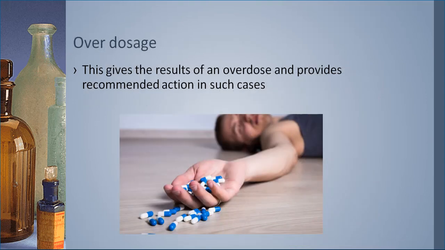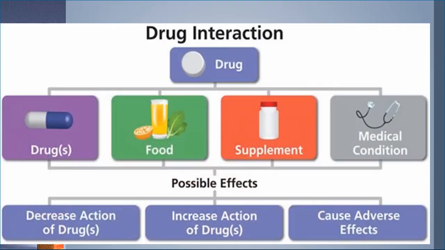What should the patient do when they take an overdose? This is very important, especially where you have children. I've had cases where a mother left a bottle of a blood tonic or something, a child overdosed, and you call me asking what should we do? Normally the manufacturer will indicate what should be done. Either contact the poison control, or the patient should drink a lot of milk, or take activated charcoal. Okay. So there's also an instruction on overdosage of the medicine.